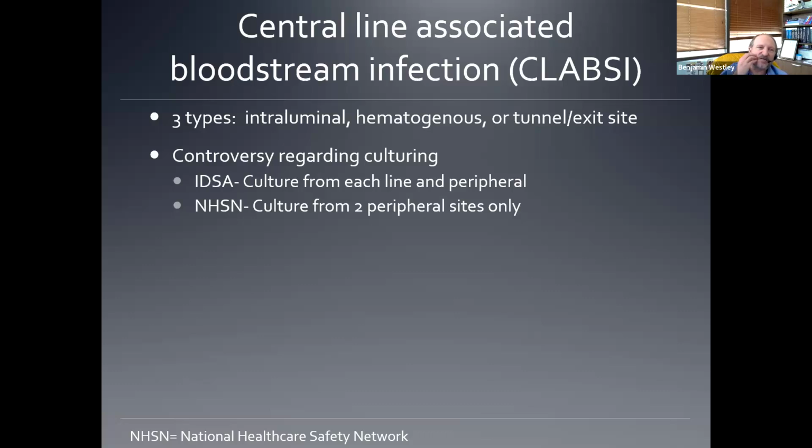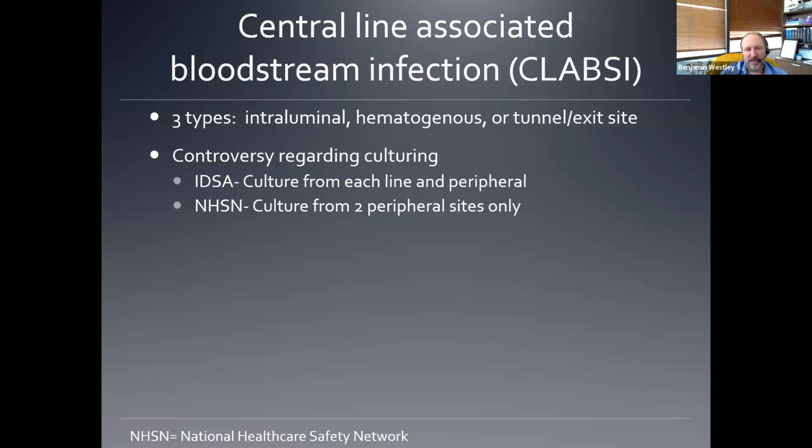The guidelines for line infection diagnosis and treatment from the IDSA are old, from 2009. They recommended culturing each line and peripherally when line infection is suspected. It increases your yield. There are occasions where the line is clearly infected and will grow Staph aureus or yeast, and the peripheral blood does not, and that's still a problem. But when you draw from the line, there is a higher chance that you'll pick up some type of contamination from the hub as you draw the blood.